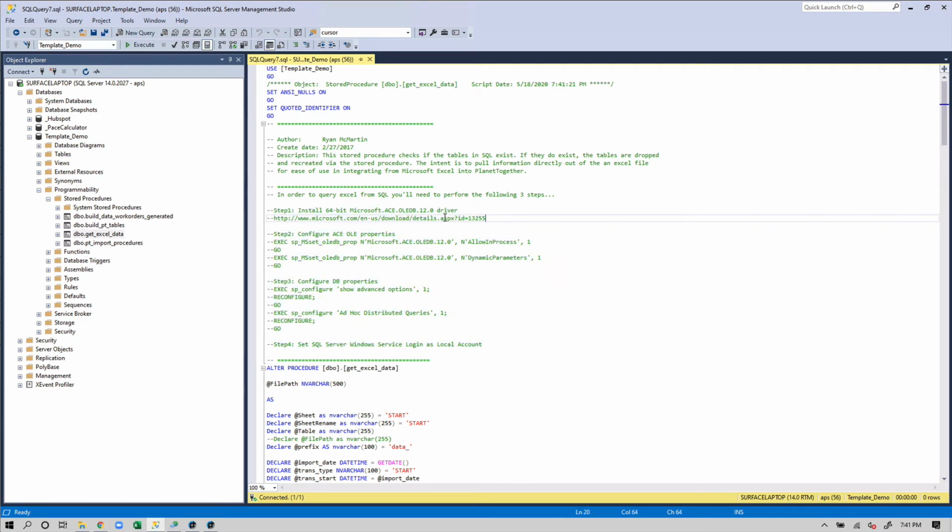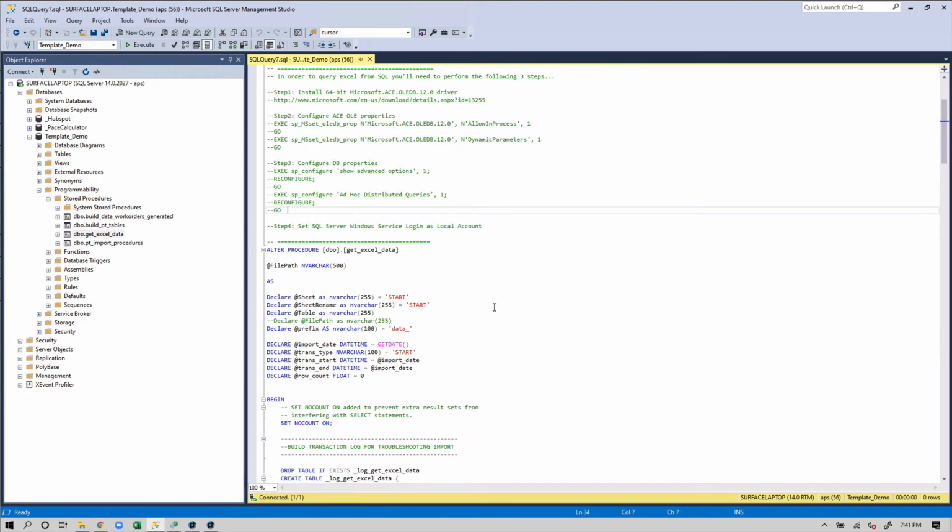If you don't know how to have SQL talk to Excel, you can follow these steps here, and it will help you do that. All right. So definitely recommend following these steps and getting your SQL Server ready to import from Excel if you haven't. You're going to need to do that.